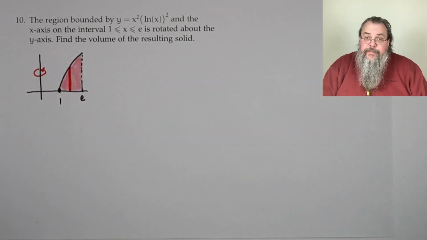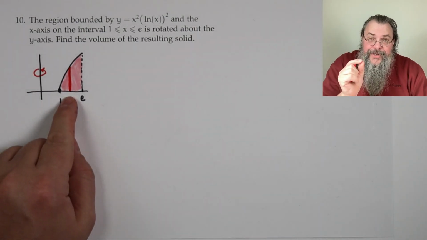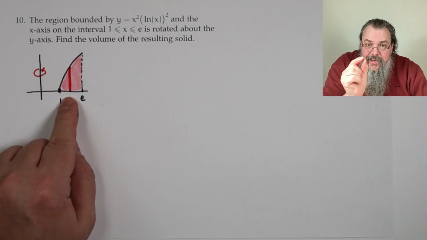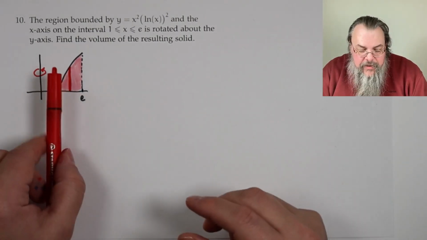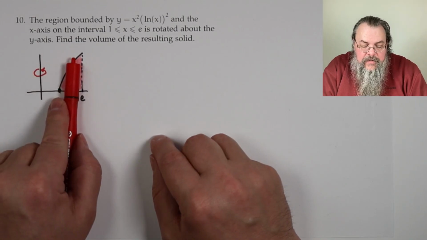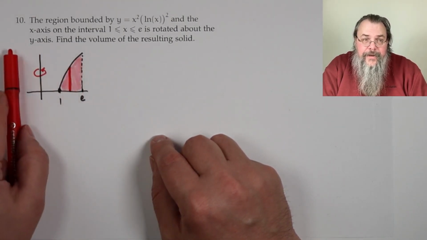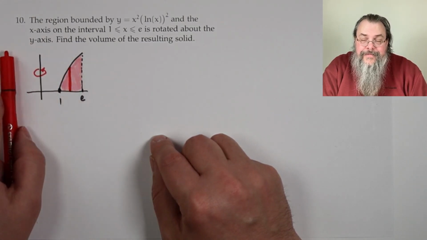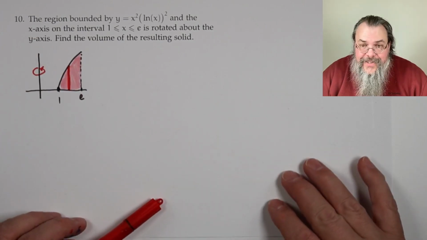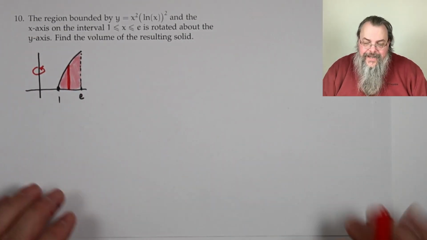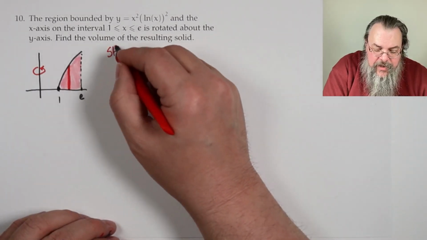If it's a function of x, we're thinking of slicing vertically, up and down. So there's a typical slice. And why do we slice up and down? Because a small change in x means you have thin, skinny rectangles. Now, using a pen or pencil, whatever you have, if this is your slice and you spin it, what shape are you making? If you spin it around, you are forming a cylinder. So, aha, cool. We are going to be going with shell method.